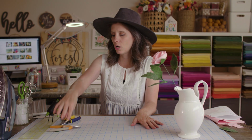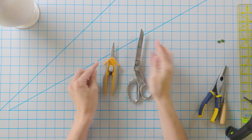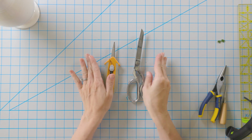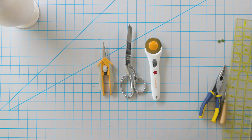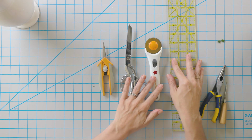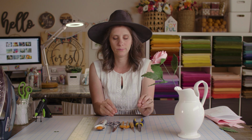Okay, let's discuss the tools that you need for this felt flower kit. These are tools that are not provided in the kit that you need to have yourself. As far as scissors go, I suggest having a good pair of shears and snips. If you have one or the other, you can still make this work. A rotary blade, mat, and ruler definitely help keep your individual pieces squared up and perfect and all the same. Again, you're gonna need needle nose pliers that have a wire cutter, and an awl if you can. If you don't have an awl, you can work around it, so don't worry about that one.